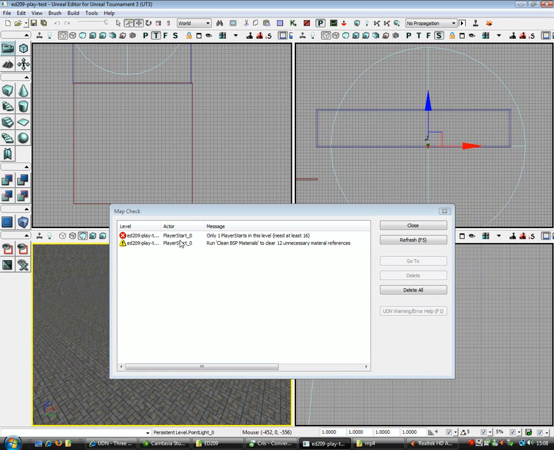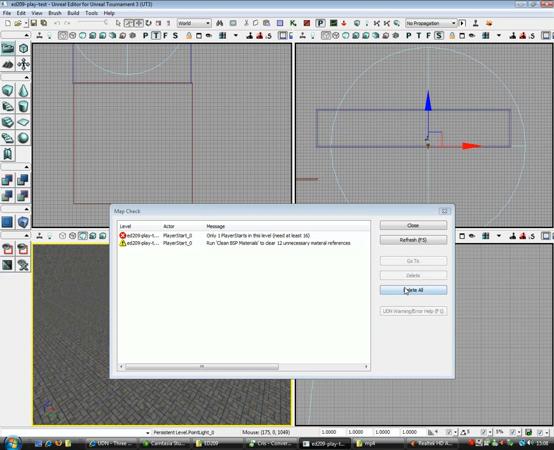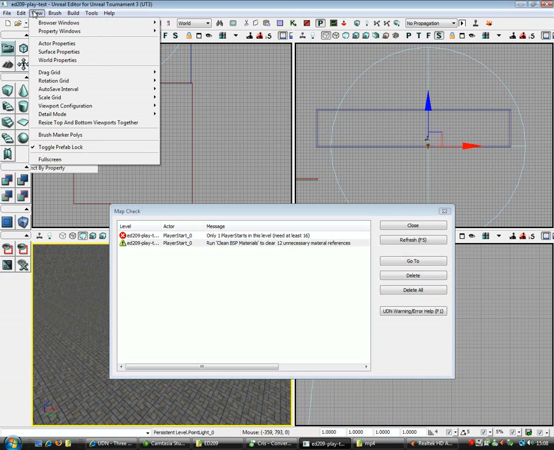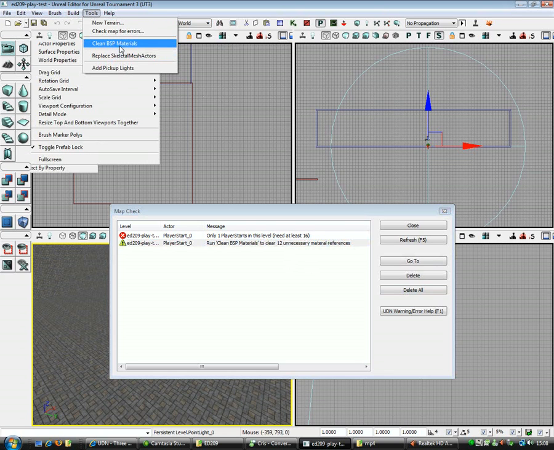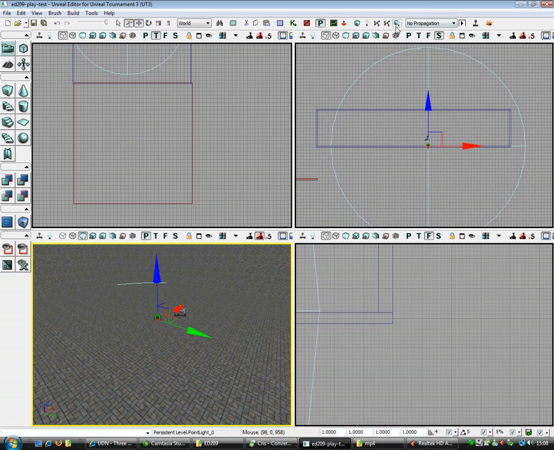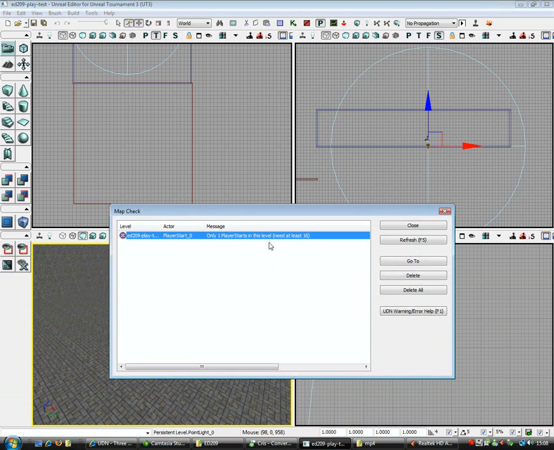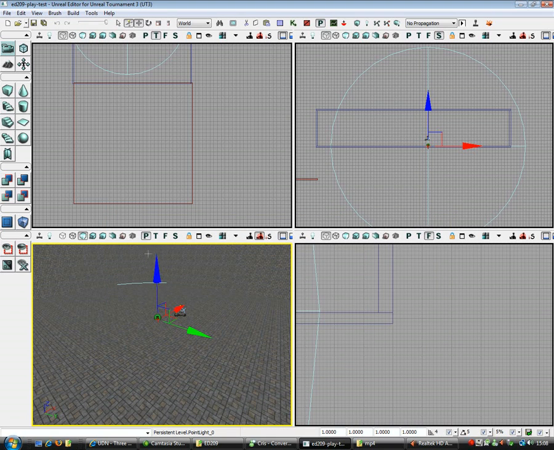Okay. Just going to check that particular one. And it seems that I've got a few unnecessary materials, so I'm going to clean them off. Okay, I'm going to rebuild just to make sure. One of the typical errors is that, of course it's a deathmatch game, it'll complain that you've not got 16 start points, but we don't need it for now.